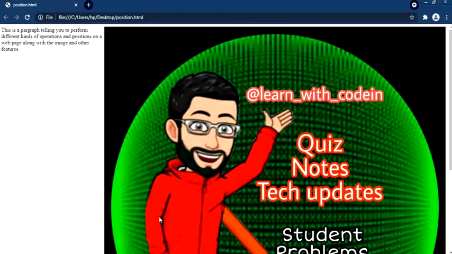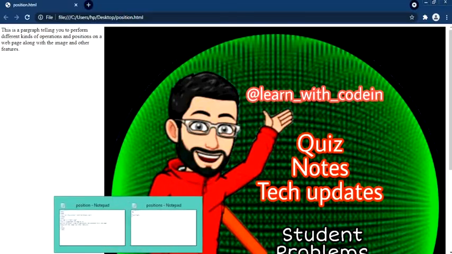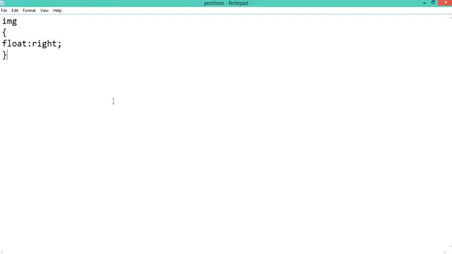This is basically the format of the image that it is floated towards the right hand side. You can, based upon your needs, change the floating side of the image. Either you want it towards the left hand side, or towards the right hand side, or wherever side you want to add it. Whenever we are using an image, I would suggest that you should always take the width as well as the height of that image, because when we take width and height of the image, it is easier for us to depict that image, and based upon our web page it is easier to show.